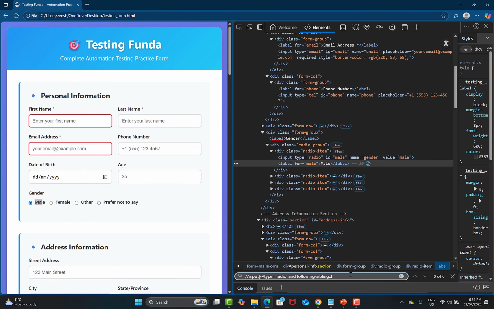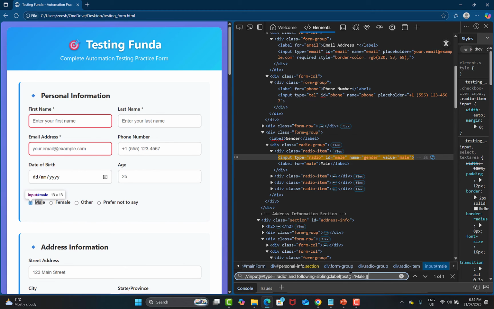So following sibling, and again it's a label, and we are using our text function, text equals to male, and we need to close the brackets. So you see that we have successfully located this element using the and condition and the text function, right?